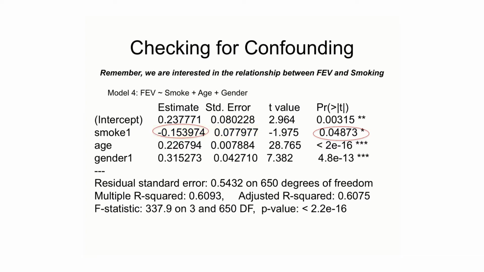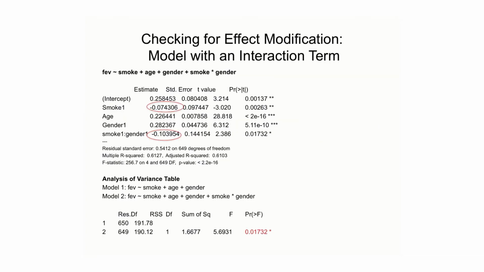But that being said, we do want to look at the p-value for our explanatory variable of interest whenever we're asked to interpret the relationship between this variable and the outcome. This will help us to determine whether or not the relationship between x and y is significant after adjusting for confounders. So if we were asked to interpret the association between smoking and FEV in this example, we would look at our p-value associated with smoking and see that our p-value is less than 0.05. Therefore, we reject the null hypothesis that there's no association between smoking and FEV, and our interpretation of beta 1 would be that smokers have an FEV that's an average of 0.15 liters lower than non-smokers, adjusting for age and gender.